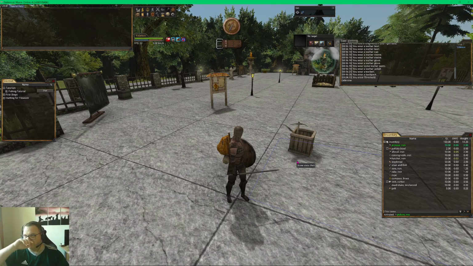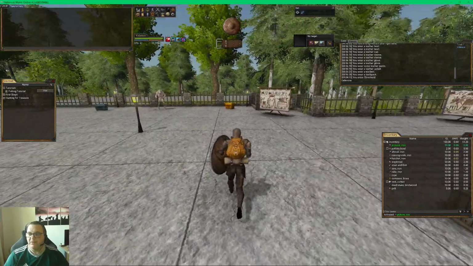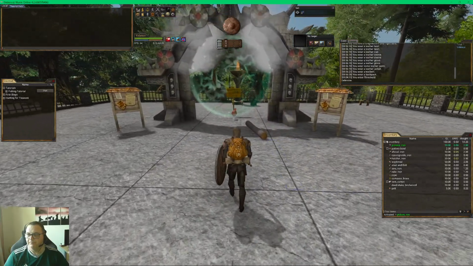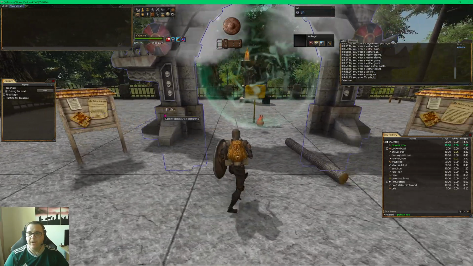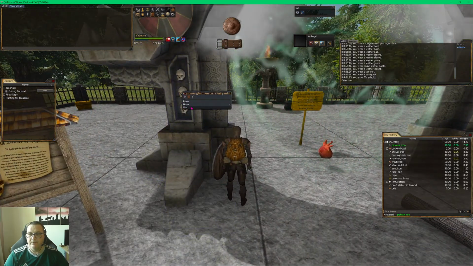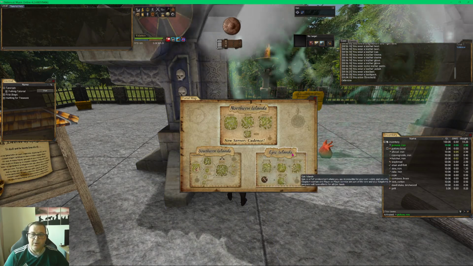Dry throat. Alright, so this is just kind of the area you come to once you've been through. So this is the big portal. This is where you choose the server you're going to go on. So what you would do is use it. Now, Epic Islands, we're not going to be going on there.